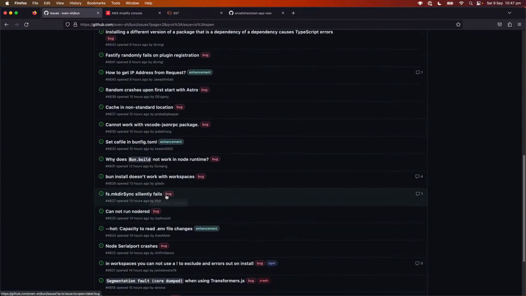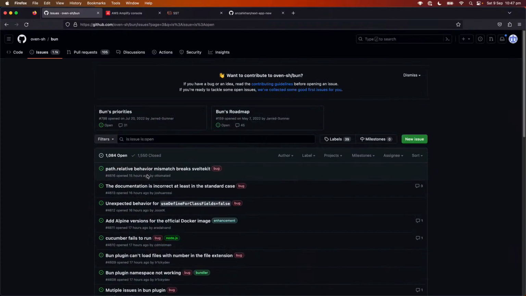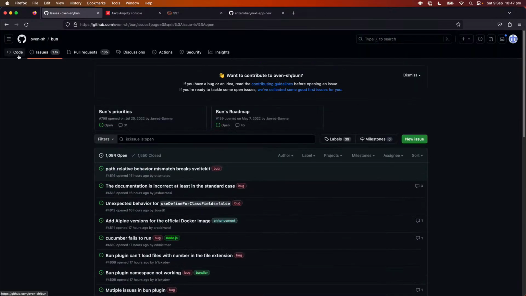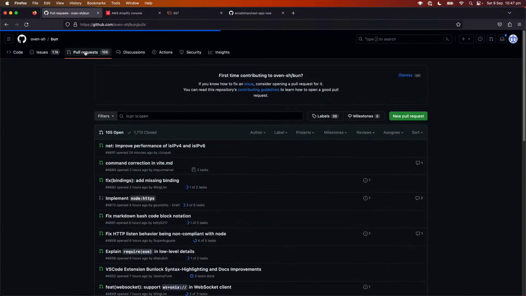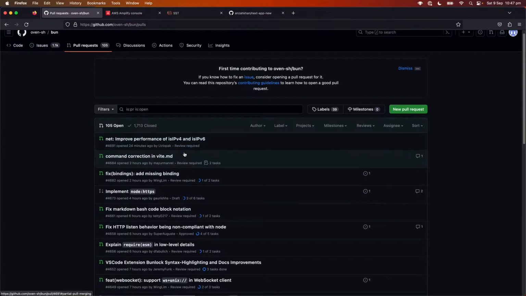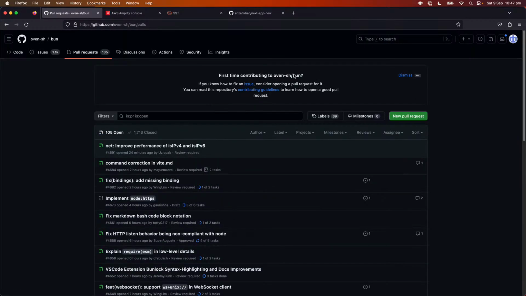We can see in the past 15 hours and more, there's issues piling up still. And I believe the team at Bun is probably prioritizing this, so we can see these pull requests being put in. So they're definitely working on it. I haven't seen the env one though.